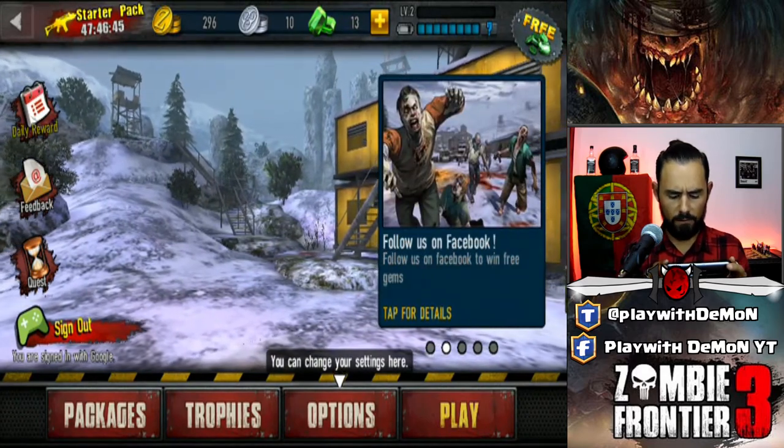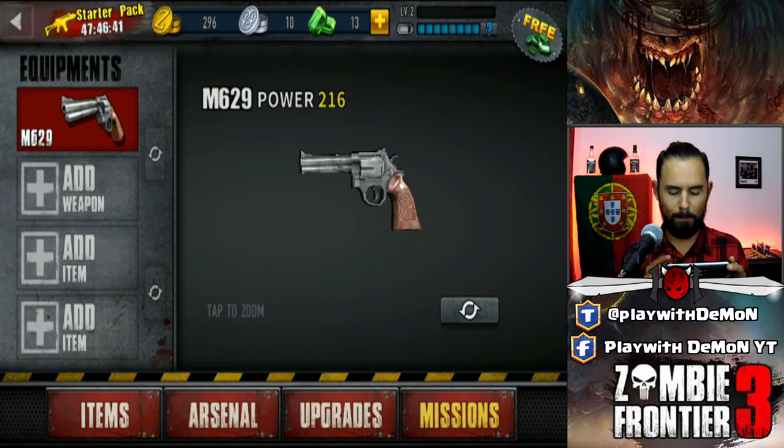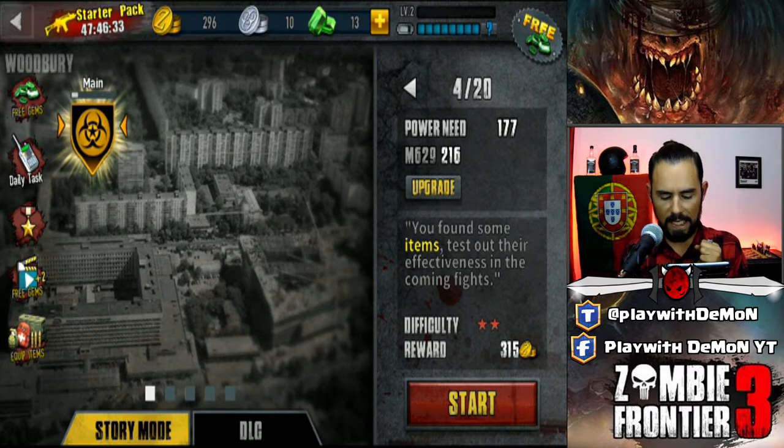Alright. Follow us on Facebook. No, you can change the settings. I don't want to change the settings. I just want to play missions. Okay, main mission on the story mode. You found some items. Test out your effectiveness in the coming fights.